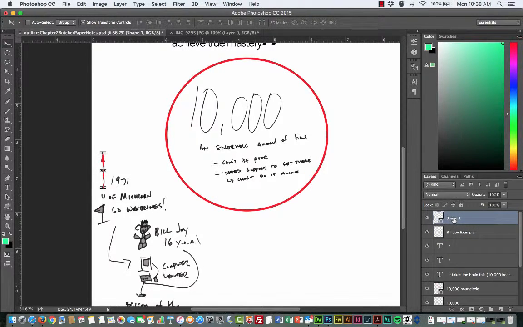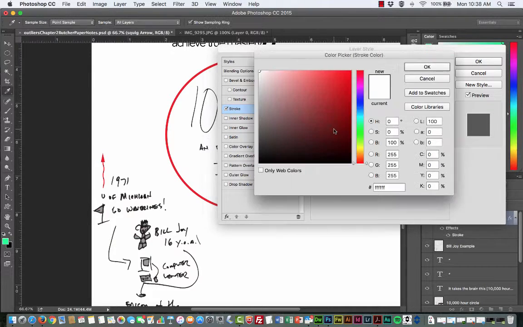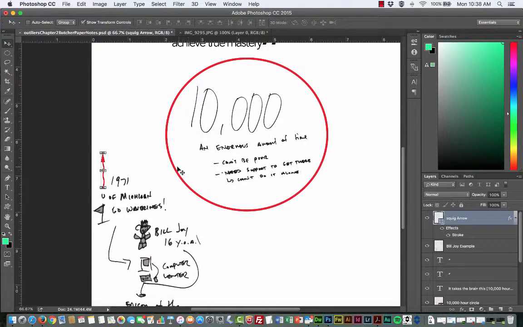I'm going to rename this shape 1 to squig arrow. And I'm going to add a stroke around that. So I'm just going to go to layer effects and put a really small black stroke around it just to keep it nice and outlined. Okay, so 1971, U of Michigan, Go Wolverines.